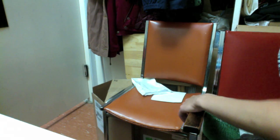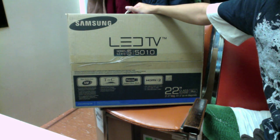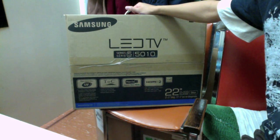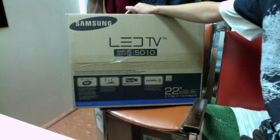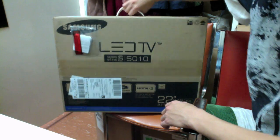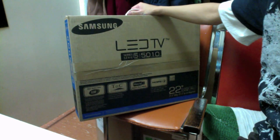Today I just got this in the mail — it's the Samsung 22 inch LED TV Series 5. It has 1080p high definition resolution, and features like Clear Motion Rate and a teal touch of color design. It also has 2 HDMI ports and hopefully a coaxial cable port. One side of the box is in French. This is 22 inches — not the biggest TV around but I didn't want anything too big for my dorm room, so let's cut it open and see what we get.